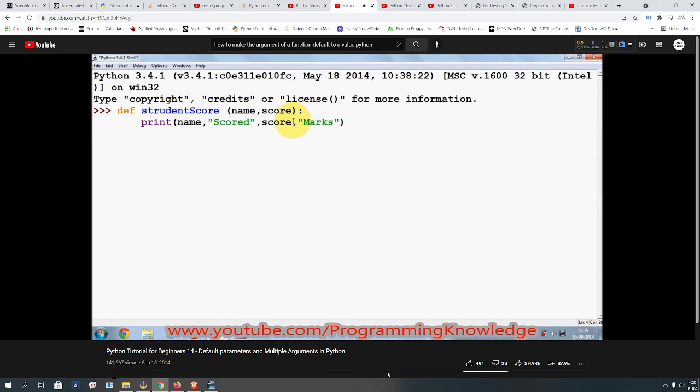And this is simple. You have already understood, I think, the concept of defining the function and how to print these values, right? And if I call this function, it will just give me the answer. For example, I pass name as mark and score as 70%, and it says mark scored this much amount of marks, right? But sometimes you want some default values which are already initializing these parameters.